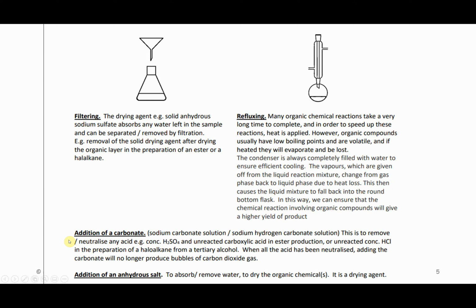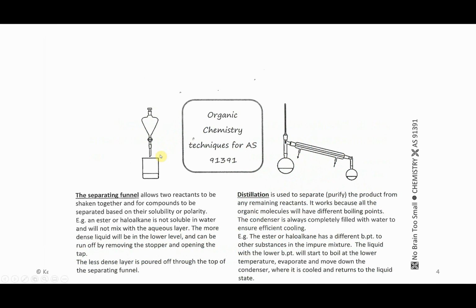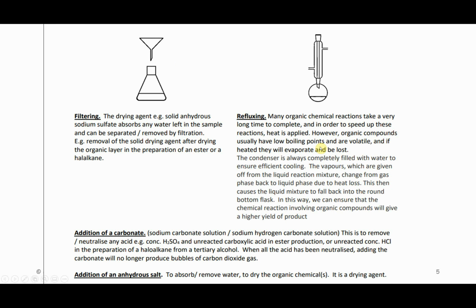Now, keep in mind when we do that step, there's going to be carbon dioxide bubbles, so you're going to release the valve while you're mixing and neutralizing it, so that the carbon dioxide is allowed to escape. Normally, you would do this process of neutralization first, then add the anhydrous salt to remove any water, then filter it out. And then depending on what you might have, you might backtrack, and your next steps could be separating funnel and then distillation. It really depends on what you are trying to make. So that's what I wanted to show you as ideas. Those are all the different techniques.